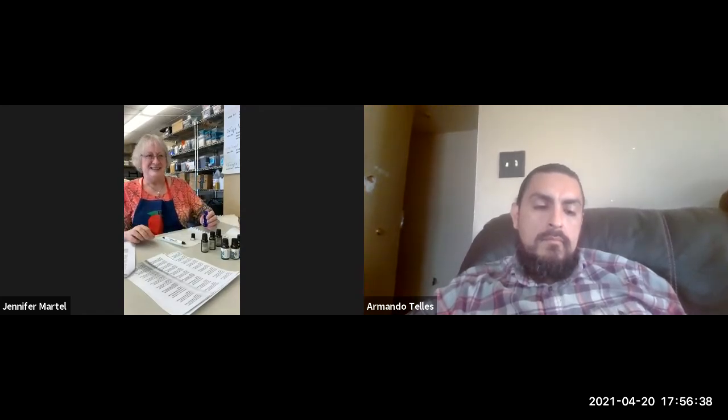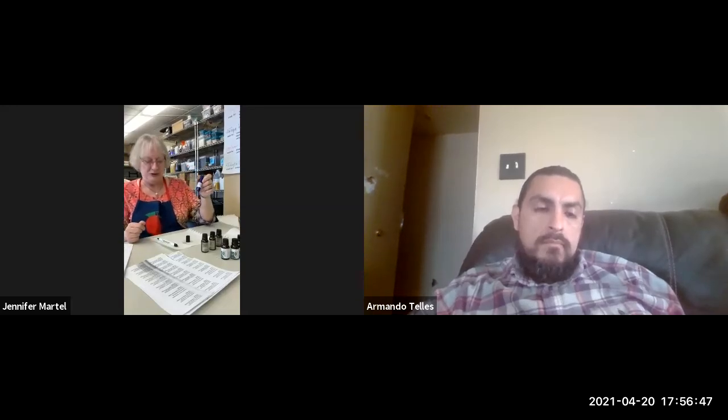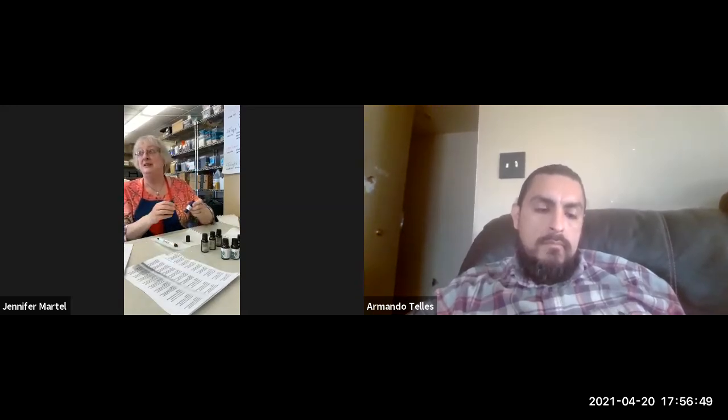Smelling the essential oils. You can smell them? Oh yeah. So we're going to do the Sweet Dreams blend tonight, but there's a few other ones that the participants might want to do too. And we made up some labels this time. So you can use a label and then tape it on.